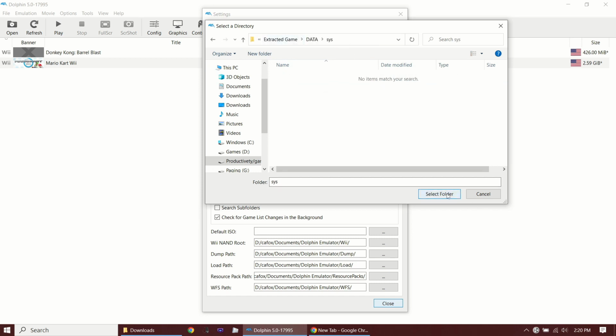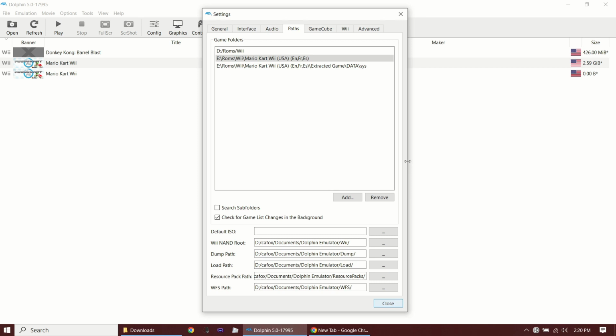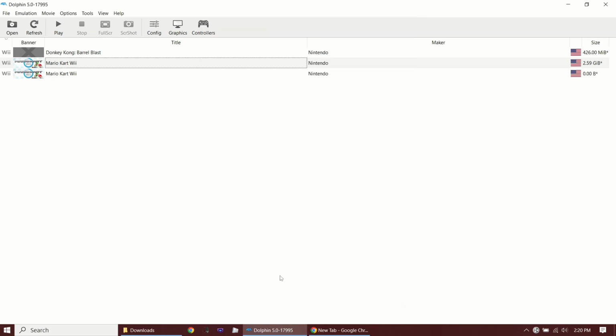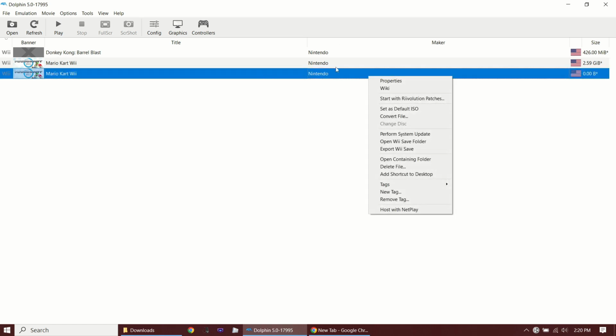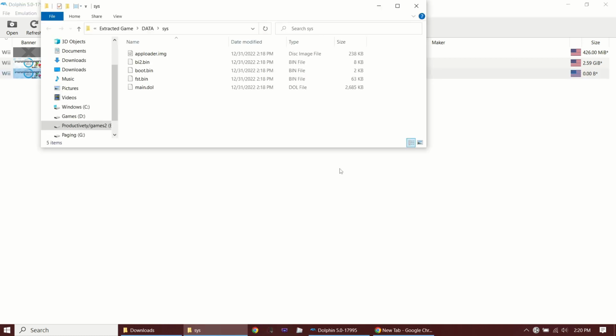You're going to want to add this to your paths. So just press add, and as you can see, it's showing up right here. Once it's been added, go over to the one that says 0 bytes. You right click it, then press open containing folder. And as you can see within here, we have different files for the game. Now, we're going to take the file that we downloaded, and we're going to replace it with this file.